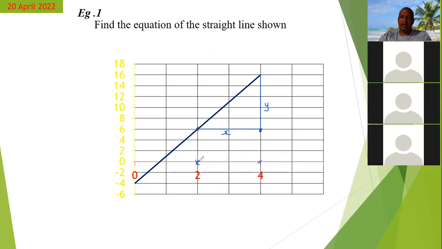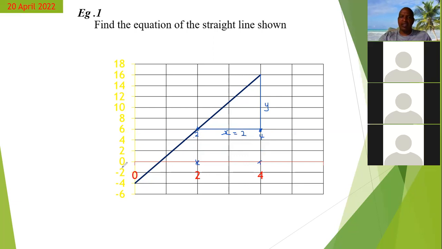So when you look down on the graph, you see that x would be 2 at this point, and x would be 4 at this point. And so you're simply going to calculate x by subtracting 2 from 4. So if you take away 2 from 4, you see that x would be equal to just 2.